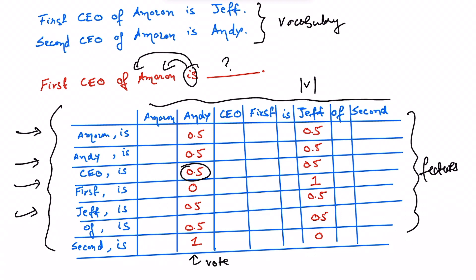Votes will be summed and compared to determine the next word prediction. So in this case we see the feature first is getting zero weight for word Andy but getting a very high weight for the word Jeff, thereby indicating that it holds a bigger importance in predicting the next word after is.